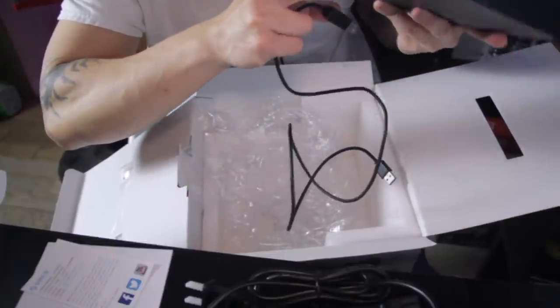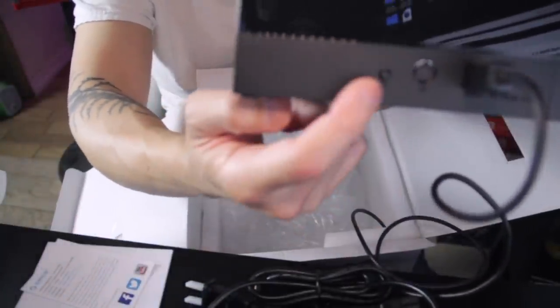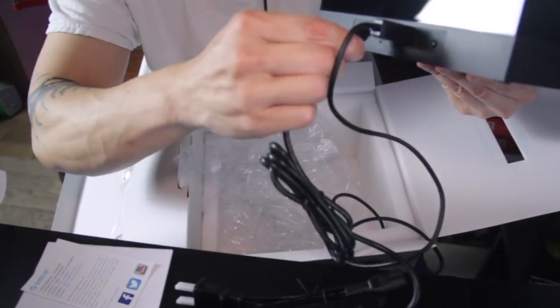They also have a little switch back here. I don't know if you guys can see that. It says there's a start button here, and then this is the power button because it has that power button logo. And obviously the other plug is for the power. All right, so we're gonna plug all that in.